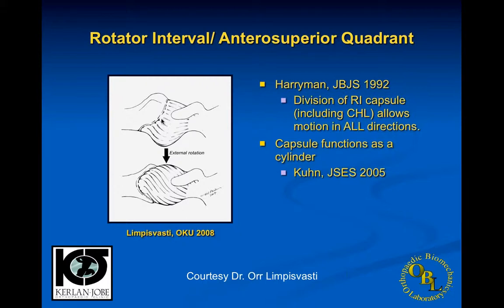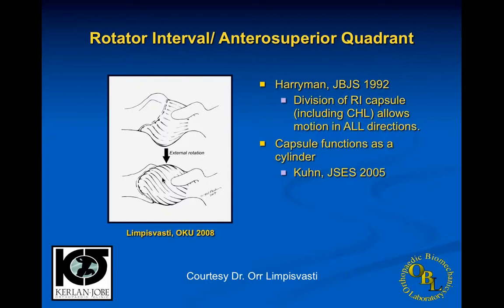So here, what you can see, when the shoulder is in a regular position, the longitudinal fibers of the capsule are kind of lax. But once you rotate it into external rotation or internal rotation, when you get to one of these extremes of motion, the normal capsule will actually become tighter, because the collagen fibers kind of rotate, and this causes foreshortening, and it pulls the shoulder back in together.